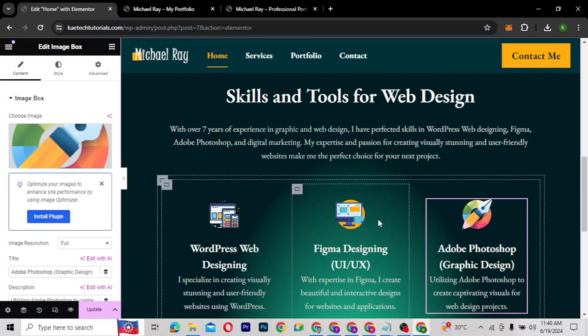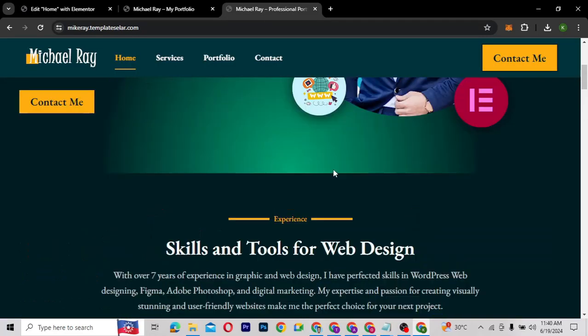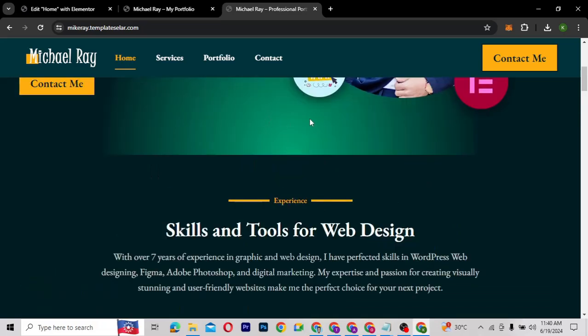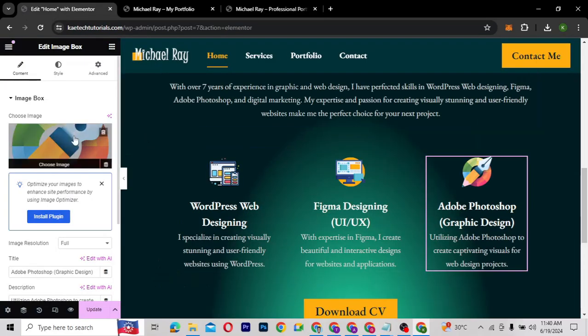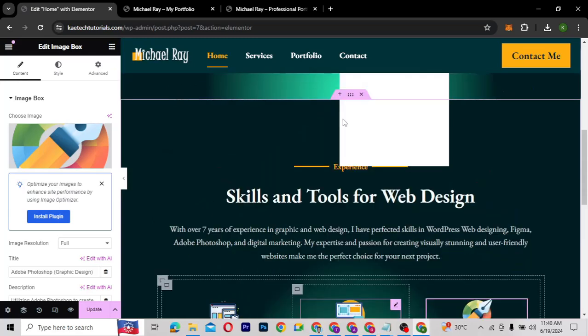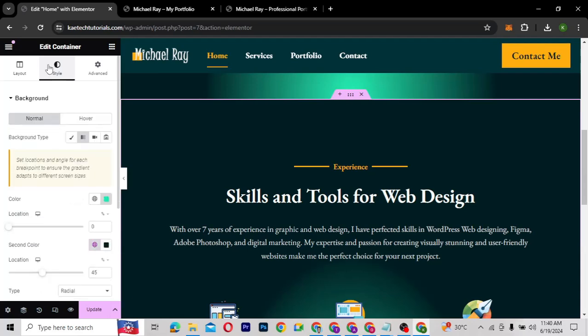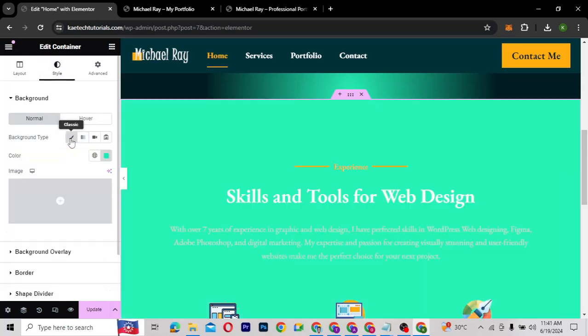But if you look at this particular section, this one doesn't have this kind of background thing. So what I mean is I have to remove this particular background. I want to just go ahead and make it a plain background, a classic background, not a gradient background. That is it, that's the word, gradient. I don't want to make it gradient, so I'm going to choose a classic background for it.